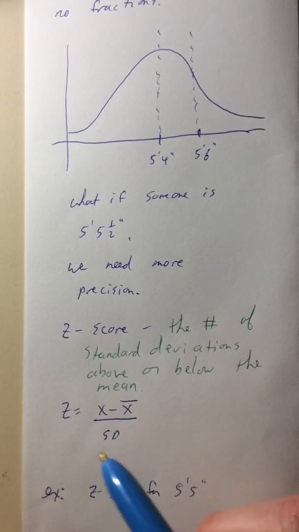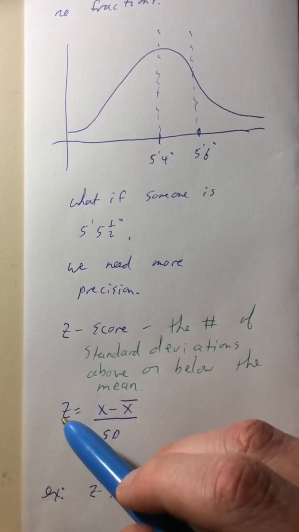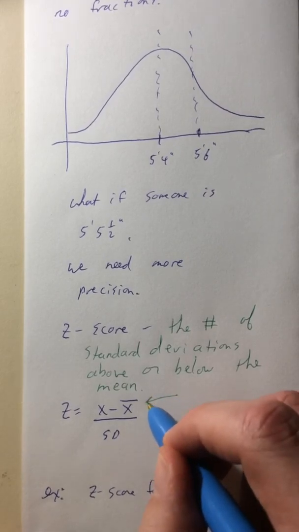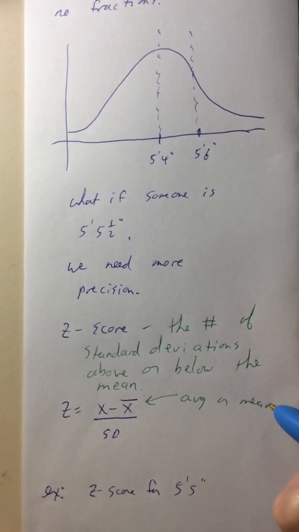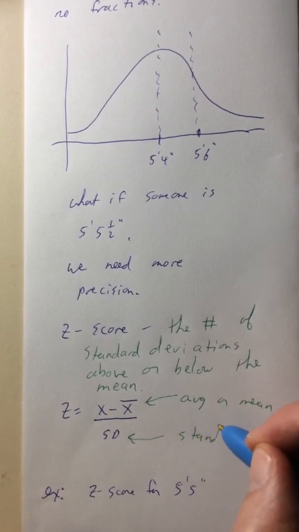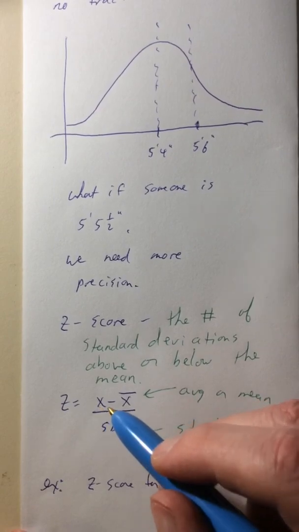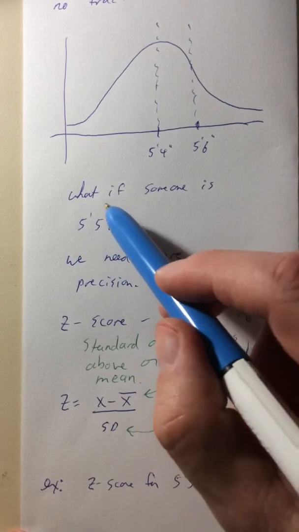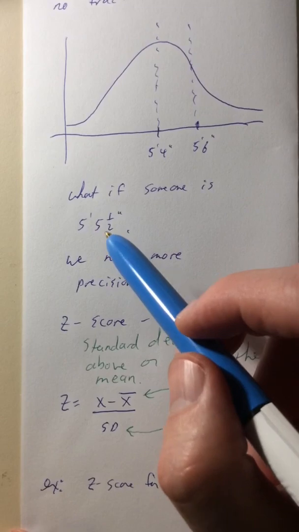So let's talk about the things we already know, and then we'll talk about the thing that is a little unclear. So z is obviously going to stand for z-score. X bar, we already know that means the mean value. This is the mean, the average, it's the same thing. SD stands for standard deviation. So then X is just the data point that we're thinking about. So in this case, when we're talking about a girl here who's 5 feet 5.5 inches tall, what is her z-score, or how many standard deviations above the mean is she?